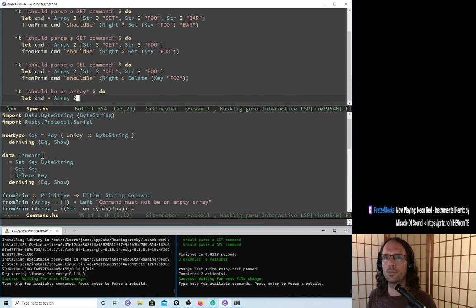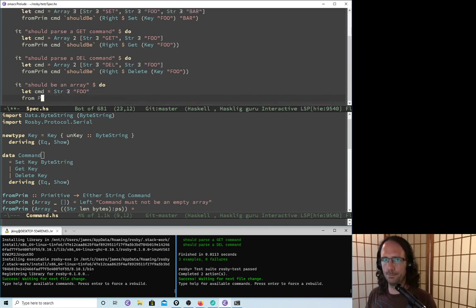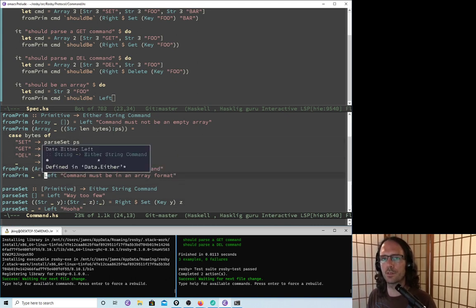So if the user basically gives us garbage, like when it's something that's not recognized. Or actually, no, if we give it anything that isn't an array, like if we just try to do a string of food, that should be a left. I'm not even sure what will be in it. Let's see.